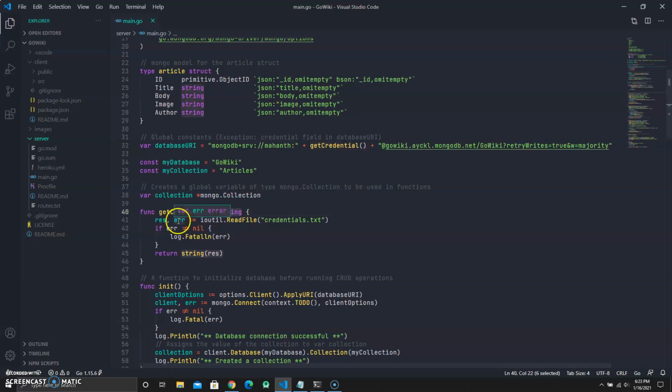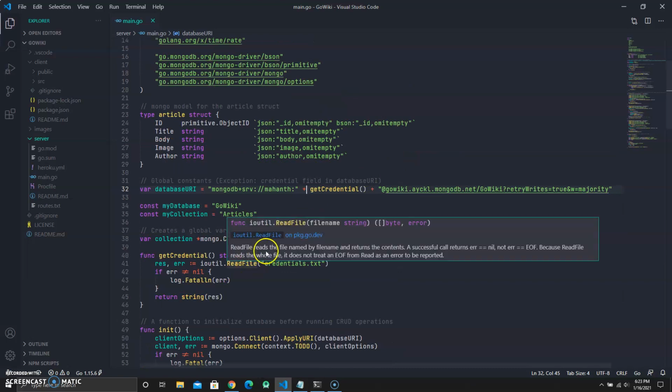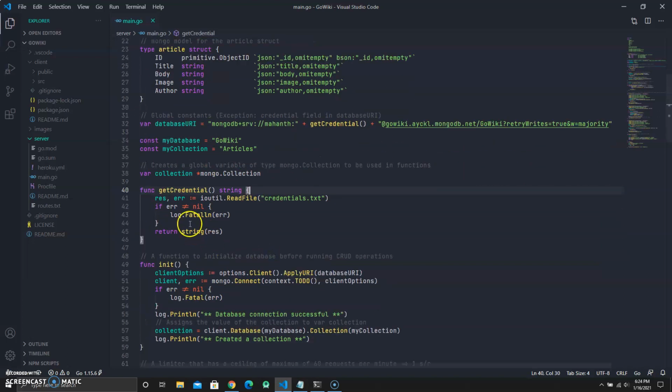So result, err := ioutil.ReadFile("credentials.txt"), and this contains the credentials for my particular MongoDB database. And here you can see that the ioutil.ReadFile method, filename string, returns two variables. I have a variable of type byte array, and an error. And this is what I'm defining here.